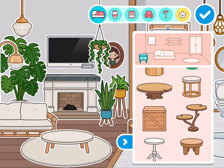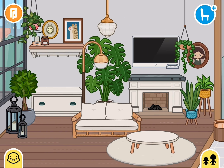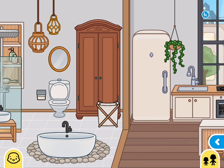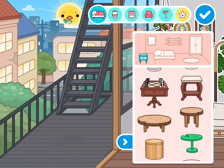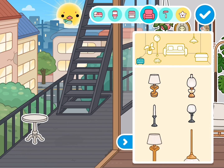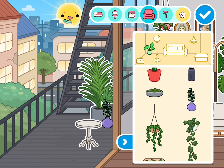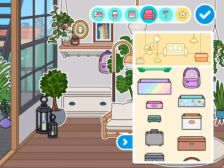So yeah, this is me kind of just, I thought I put that down. I don't know what happened. But yeah, because I already did that little coat rack type thing, I wanted this to be like a little front door, I guess. Like it's an apartment building type feel. So that's what I did. Yep, you can see me put the bag on there, a little box. I did an apartment feel to it.